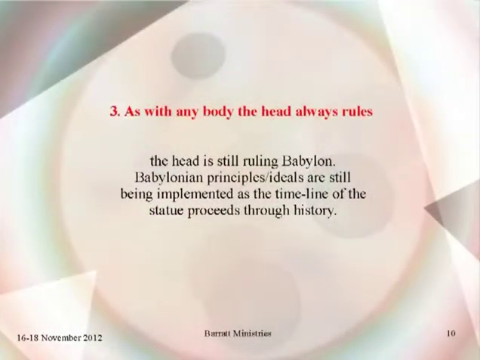All right. As with any body, the head rules. So if that's true, if it's the same body, if Rome is still the body of Babylon, then the head's still ruling. Babylon's still ruling the Greeks, the Romans. It's still ruling. And if we're still under Babylon, Nebuchadnezzar, that spirit is still ruling. The principles are the same as it proceeds through history, okay?